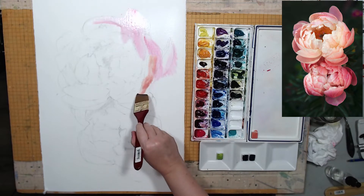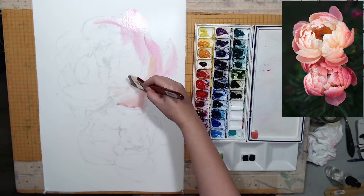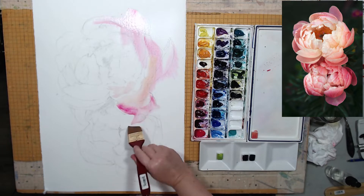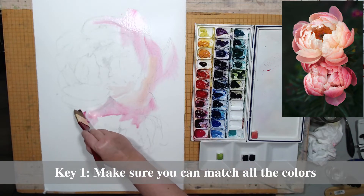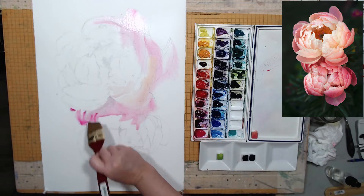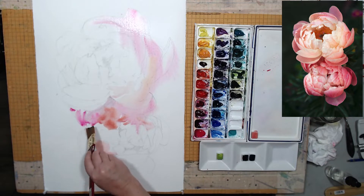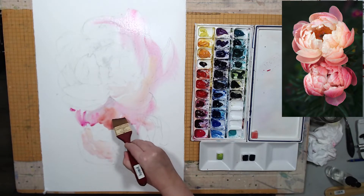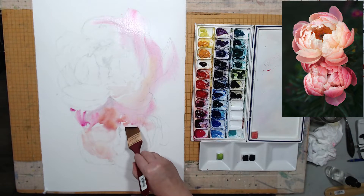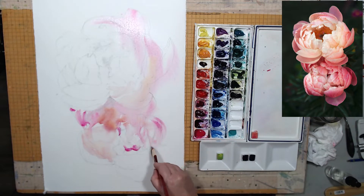Which brings me right away to the first key ingredient to successful painting of peonies, or flowers in general, or anything you want to paint. If you want to paint realistically with watercolor, some of the lighter colors might be impossible to mix — you will have to have these pigments. The only pink that I have is opera pink, so even if I mixed it with yellow it would be too orange. So I knew I had to have that peach color before I could successfully paint from this photo. I bought some handmade watercolors and one of the colors I was able to find — the lady who makes them, her name is YI — she made that peach color that I was not able to find in Daniel Smith or any other brands.